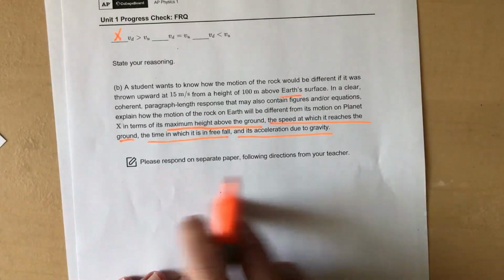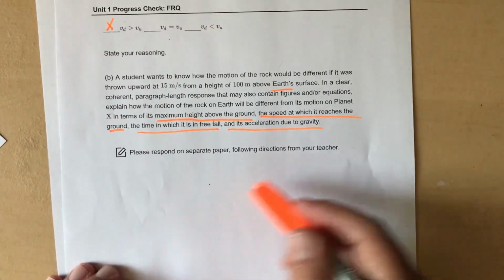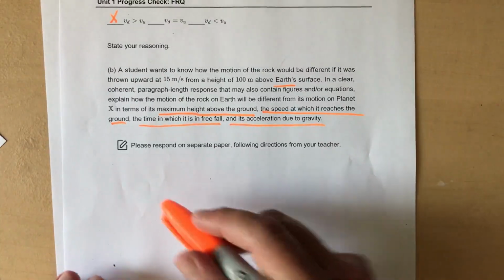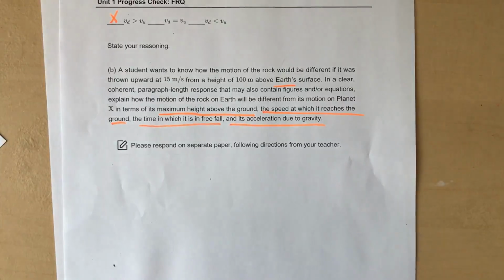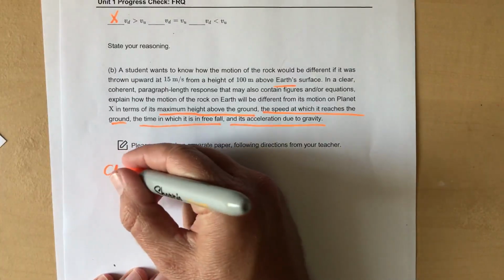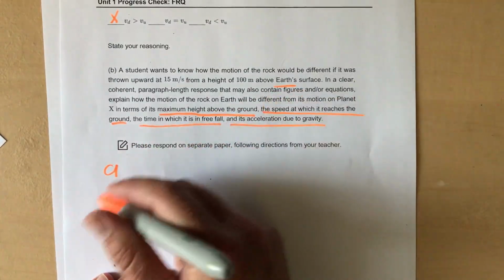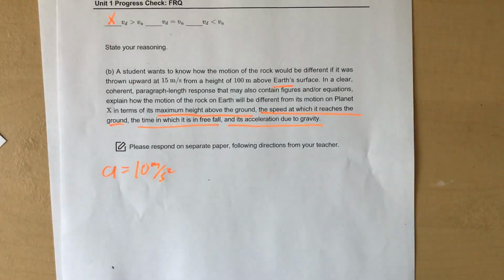I'm not actually going to write it all out because that will be too slow, but this is a type of problem that you'll encounter where you want a paragraph. So you do want to write it, don't just put equations, you're not solving something, but you want to write it out almost like you're writing a little story. You want to write full sentences, so the clearest thing is that the acceleration is going to be twice what it was on planet X. The acceleration now is 10 meters per second squared as opposed to 5 meters per second squared, both of those negative.